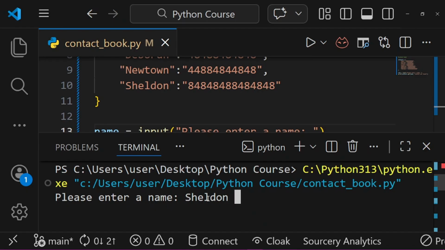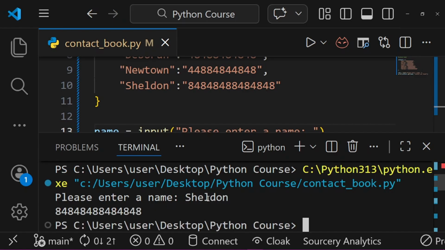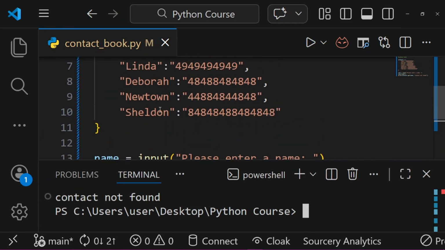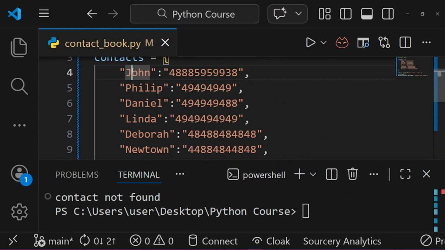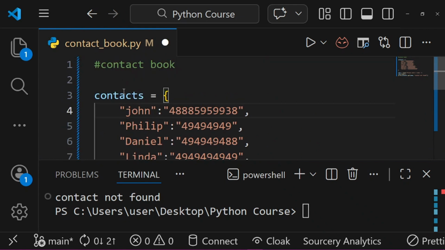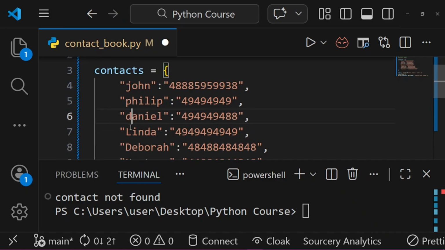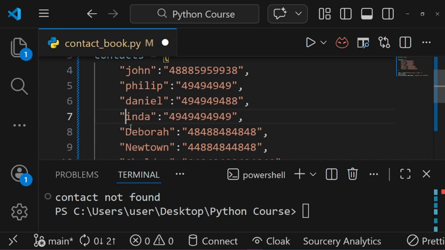Sheldon. Okay, so I just realized something, and let me just slip it in. What if the user just went ahead to write it like this, in small letters? It's not going to be found. Let's just test the positive cases first. So let's see Sheldon, and then you can see Sheldon's number, a very Sheldon-like number. Sorry, but it's really a matter of how we wrote the names over here. We don't also write names with small letters, but whatever. These are the things you have to deal with when you're writing code.